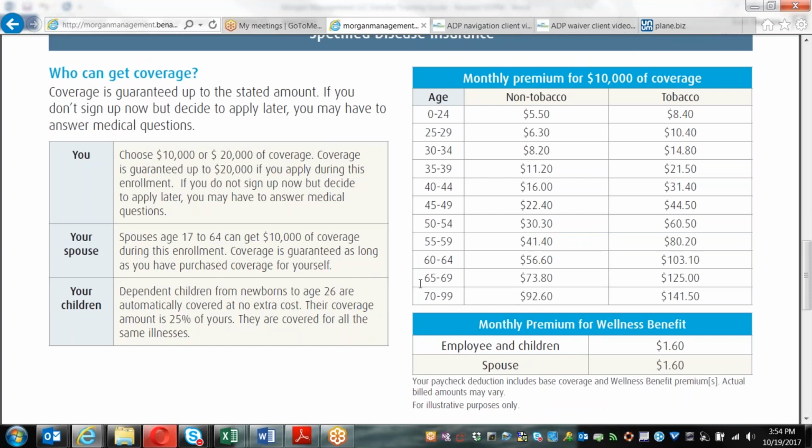There is a 6 pre-X on this product. So they're going to look back 6 months for any pre-existing conditions. If there are any that they're filing a claim on here, then that benefit would not be payable for 6 months after the effective date. 6 pre-X. $50 wellness. There is a 30-day waiting period on this product as well after the effective date, which is 1/1.